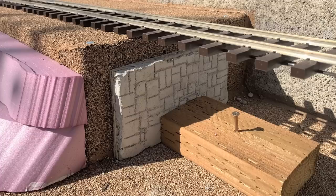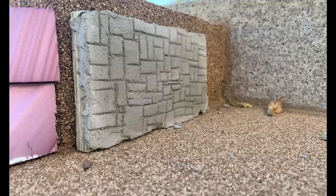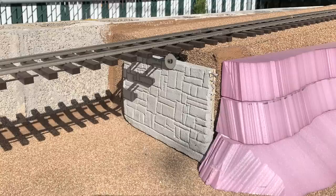Well, that's neat. So I put a good coating of that on the back of the retaining wall. And in this case, I secured that in place with one of the wood blocks that normally hold up the track and just put a grabber screw down through there temporarily to hold it in place while the glue dries. And yeah, once the glue dried, other than it could potentially rip the whole roofing material off, but no, it's really on there strong. It's not going anywhere.